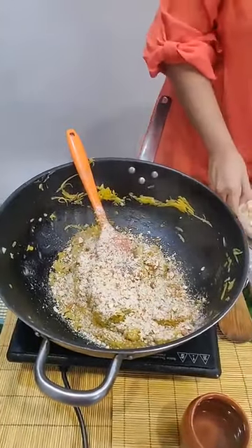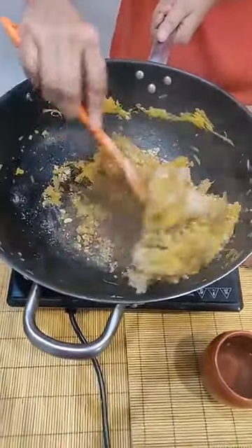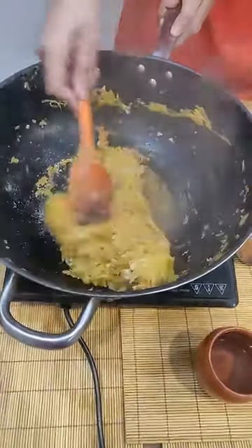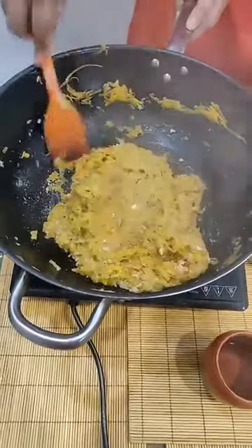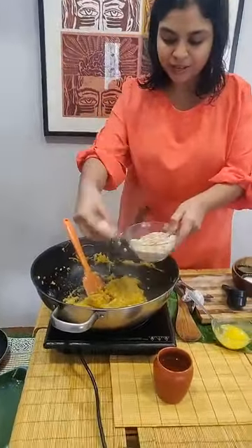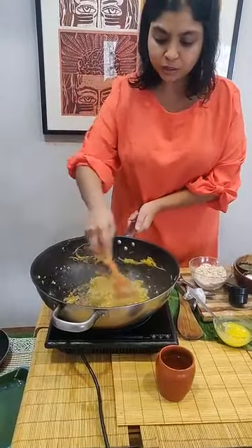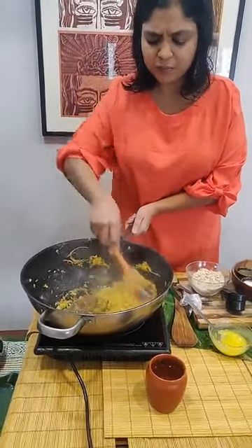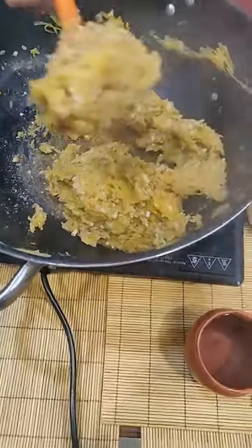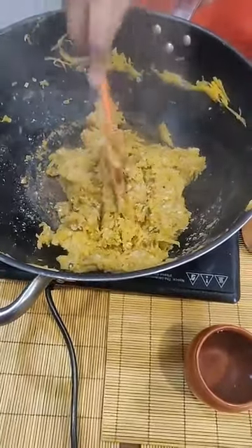So what I am going to be doing is adding half of the almonds that we have blended — about half cup, just as much as you want. It is always very important with recipes to follow the ingredients, but also you must go with the look and feel of the dish when you are making it. Adding the almond is what makes this dish really special — it adds a little crunch while you are eating and a little nuttiness. You see how the almond has come — you get a little crunch in every bite. So this is ready — this is our masala.